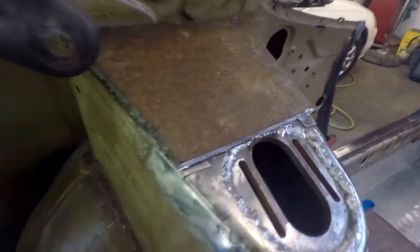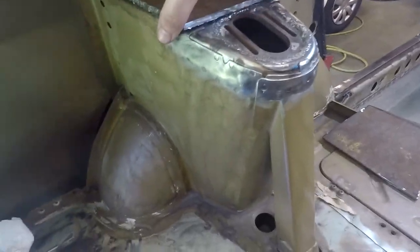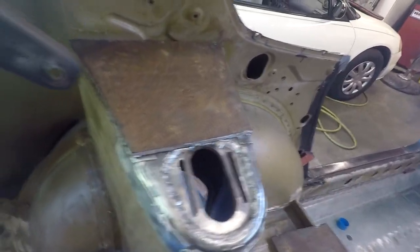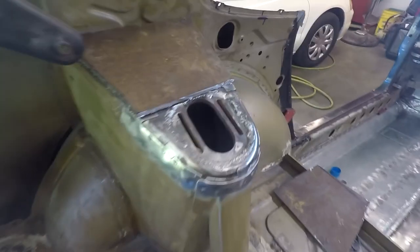All right, so I'm not really too sure where this video is going to go, since I basically spent half my time trying to get the full cage prepped and ready in there. Now I just decided I'm not going to do that. So I guess the first order of business, which I kind of already did, was I started making these top plates to fit over the gap here. I cut some pretty big plated steel and got it mocked up in there. Still needs a lot more work, but it's the general idea. So I'm going to start shaving down the edges and get them fitted on there pretty nice.